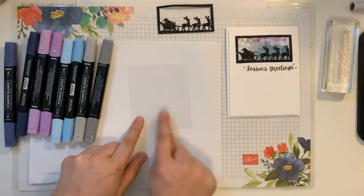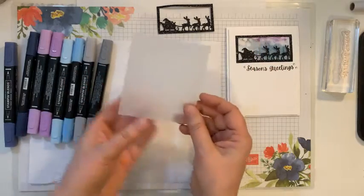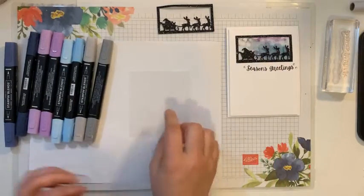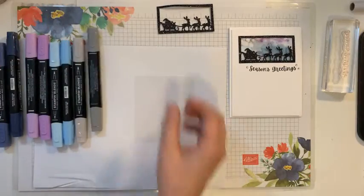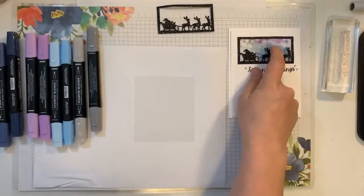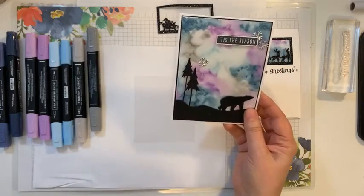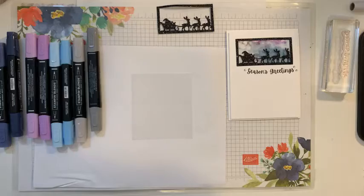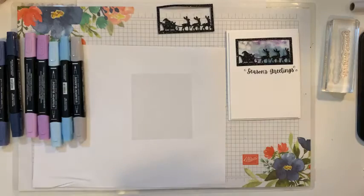All right, so I'm going to color this whole thing at once, but again, it's enough to do 2 of these. So if you don't work that way, that you need to work with just the piece that you have there, you can always cut your piece down to size first. But while you're doing the technique, it's always fun to do a larger piece, and then you can get more than one project. This one here, I've actually made a few different projects with smaller pieces of vellum, and they were all cut from one 4 1/4 by 5 1/2 piece that was similar size to this. So I just did one piece and then cut it down. You could even do a whole sheet if you wanted to do that, like an 8 1/2 by 11, and kind of get like the one sheet wonder type of effect.